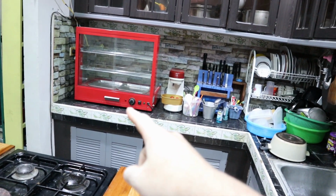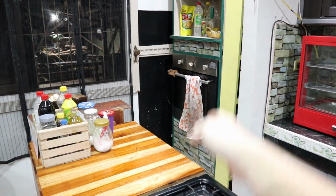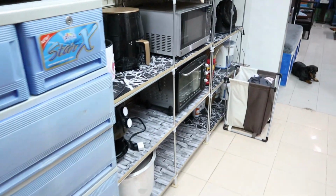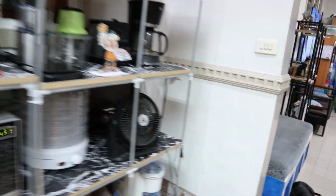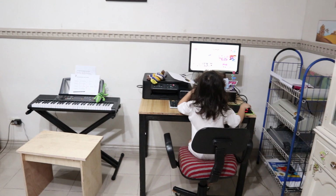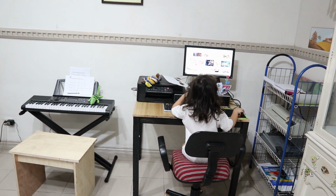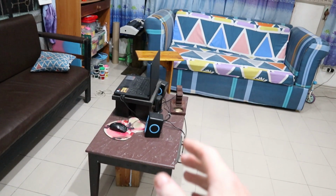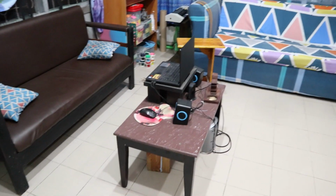Put that warmer over there. That's the old warmer from our pizza restaurant. It's the old one. Use it in the house. Wood oven is still over there. I had to build that frame to put that wood oven in. And other than that, this is what it is, a lot better than it was. And in here, fish is still in the same place and everything. But one of the computers is in another room, the editing computer. We edit videos and stuff. So I'll leave this one in here because this is Sierra's, she uses it. And then I use this laptop, probably about 2 hours, maybe tops, every night before I go to bed. That's it.